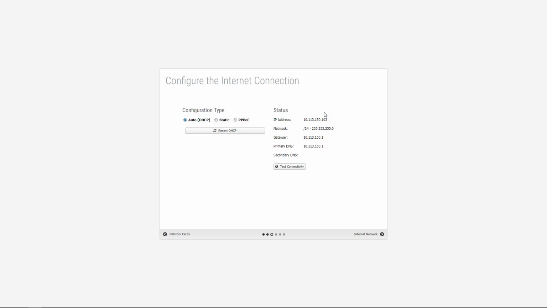Perhaps you had it powered on in one place and now it needs to be set up on another network somewhere else. The ability to change that information is with the Renew DHCP button here. If I were to go ahead and do that, this system would re-request information from our DHCP server, and it would give it the same IP address again. But if it were different, it would change all of the settings that you see over here on the status side.